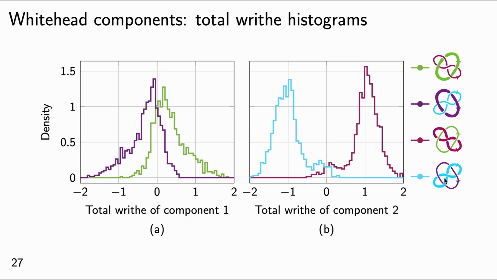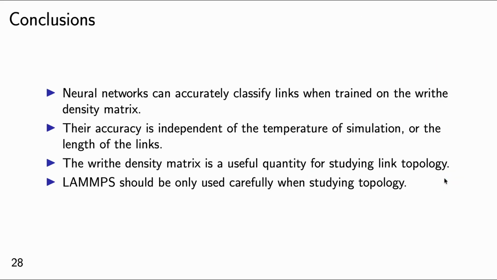And so this is a massive red flag. It's just telling you that you shouldn't be trusting LAMMPS to produce data for your simulation if you are interested in having data that reflects the topology rather than the initial condition that you gave it. In other words, if you want to make topological claims, training your network on data produced by LAMMPS is not the way to go. So there are a few takeaways here.